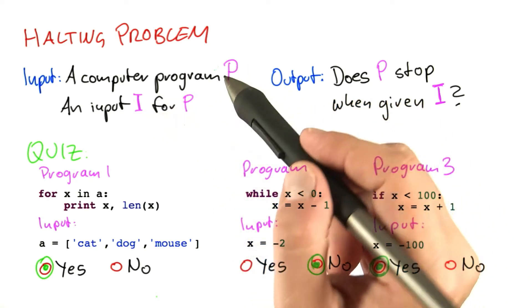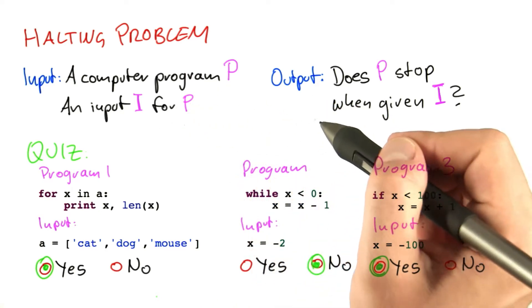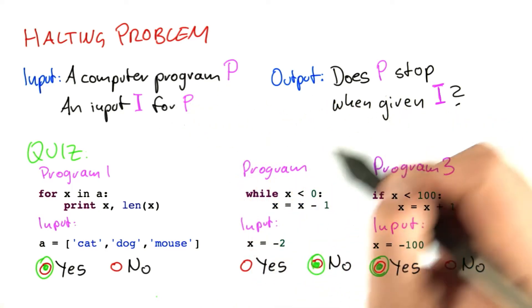And the algorithm would tell you if everything is okay. So of course, there might be other errors, but at least you've eliminated one very annoying way for a program to crash.